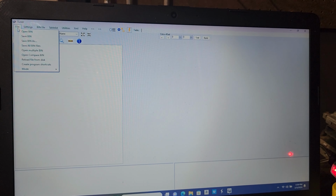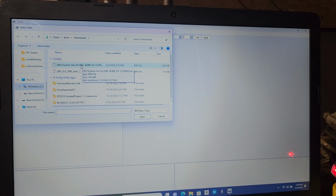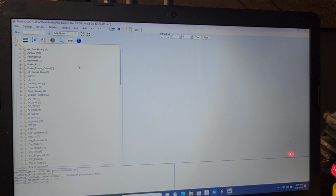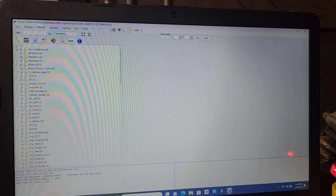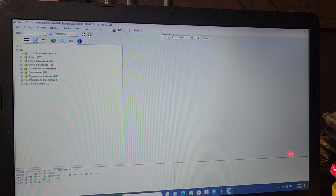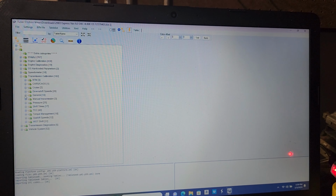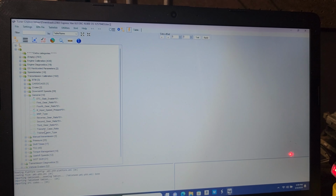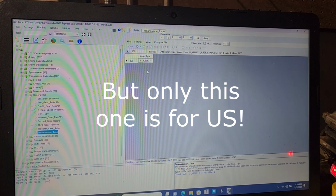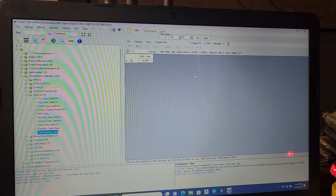That's really for us. So we're going to hit open bin. It automatically knows the download folder because we just came out of it. And this is our 2003 Express Van folder. We're going to hit minus. Then we're going to hit plus. And then we're going to hit transmission calibration. And we're going to go to general again. And then we're going to hit transmission type. And this file is also a 4L80E. So both of these files can be harvested for their 4L80E. And we're good to go.